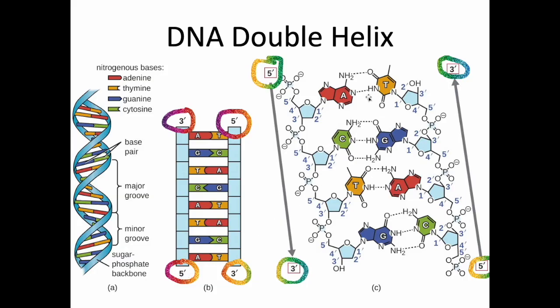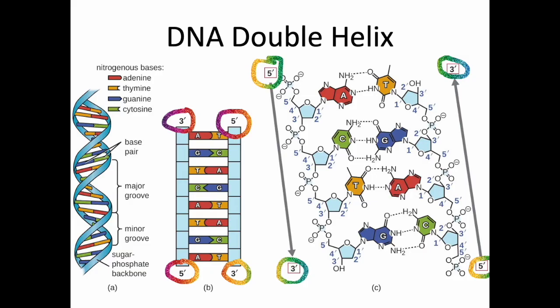And yep, here's a more detailed view of it. But yeah, here's the 5' phosphate that is free. It's the very end of this DNA molecule. Here's the 3' end down here, the OH that doesn't have any partner. Yeah, doesn't matter how long it is. Any strand of DNA is going to have a 5' end and a 3' end.